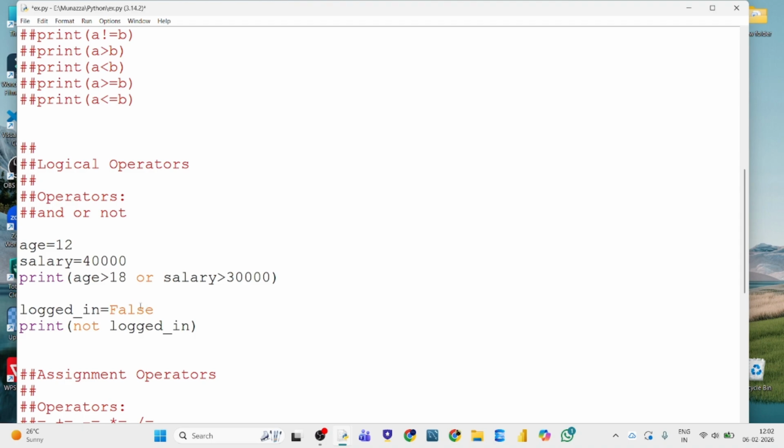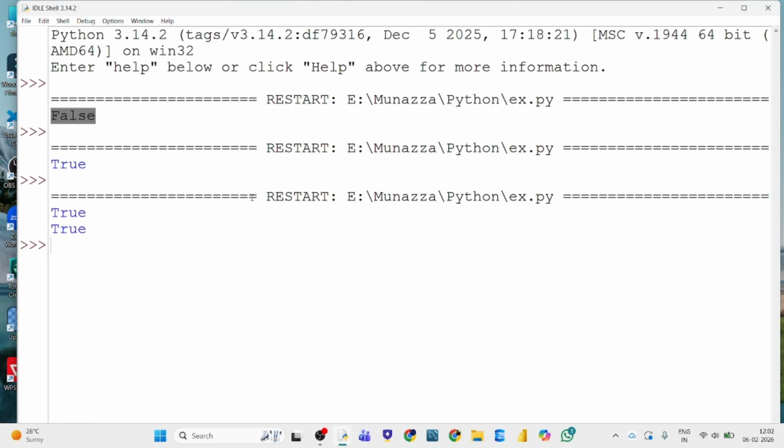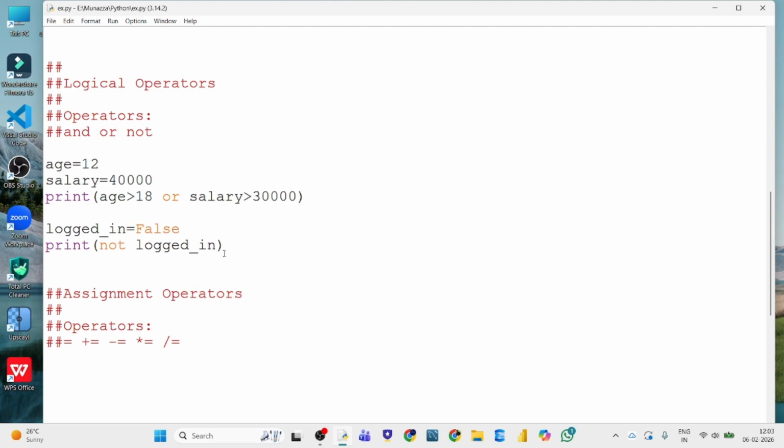So in that case, earlier the value was false, but now as I've used the not operator along with it, the value has reversed and it has made it true. Applications of logical operators: they are used in banking apps, websites, games. They all run heavily on logical operators.